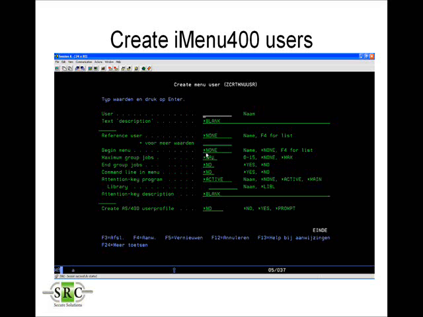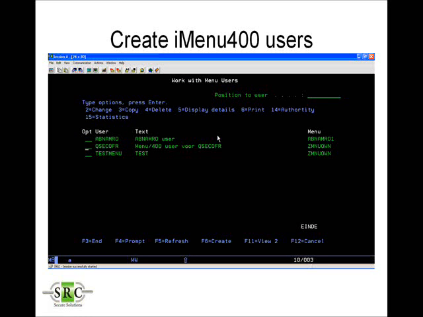The begin menu you can take from a list by using F4, and the same goes for reference users. Use F4 to get a list of users defined within iMenu400 and choose one or more of these as reference users from which to inherit authority to access menus and menu options.